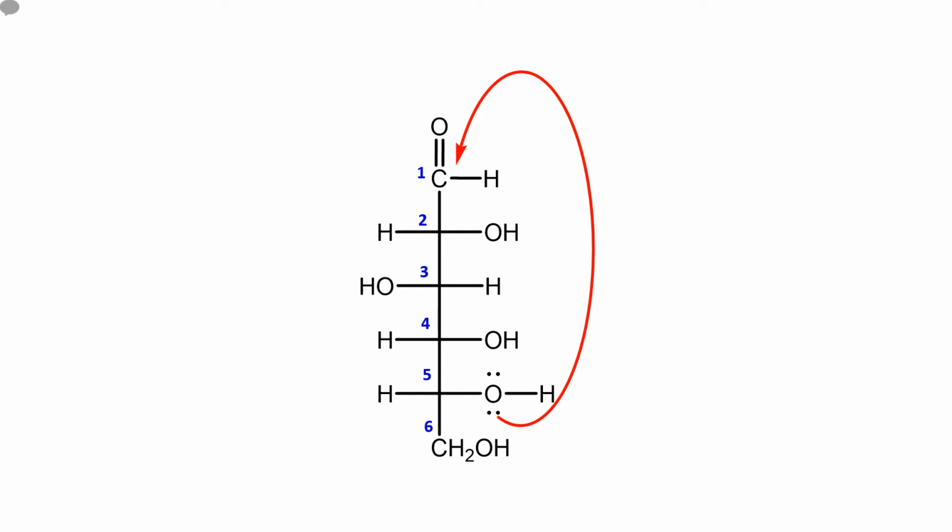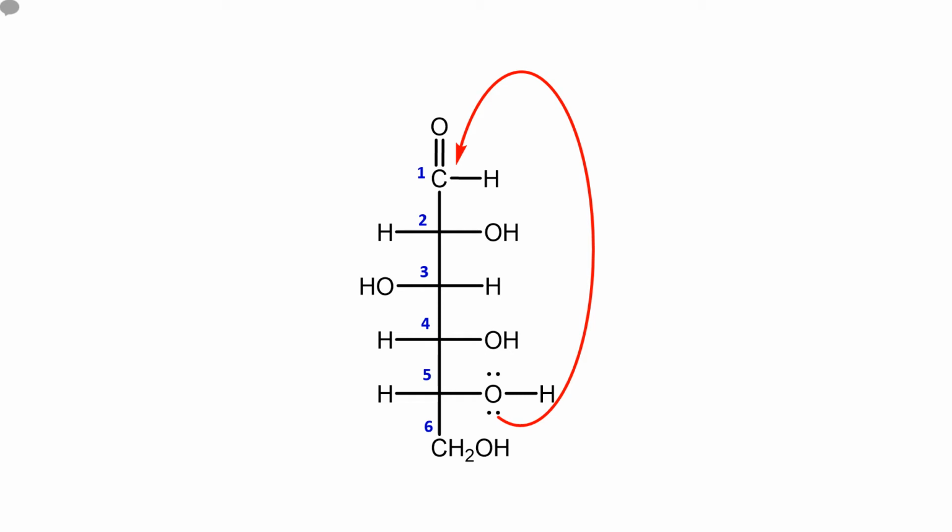Recall this is also the hydroxyl, or the OH, or alcohol functional group that determines whether it is a D or an L sugar. So that same alcohol functional group is what reacts to form your hemiacetal. The arrow that you see here is showing how the electrons are moving from the oxygen that is attached to carbon 5 to carbon 1 of your aldehyde functional group.